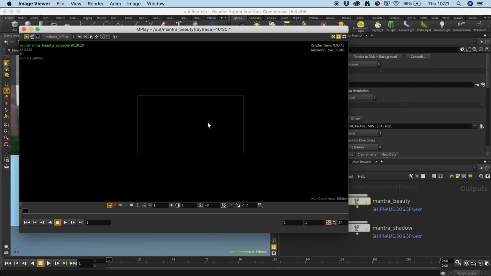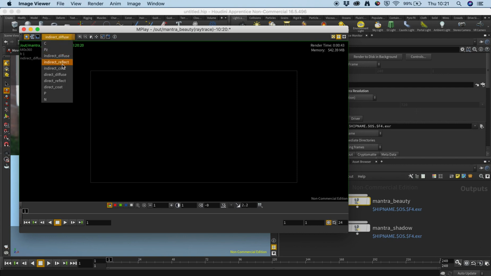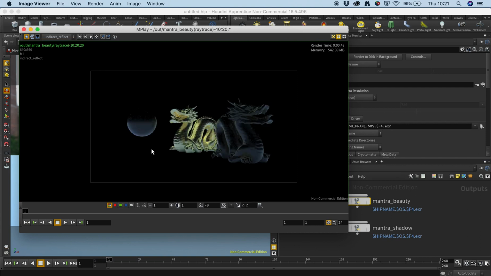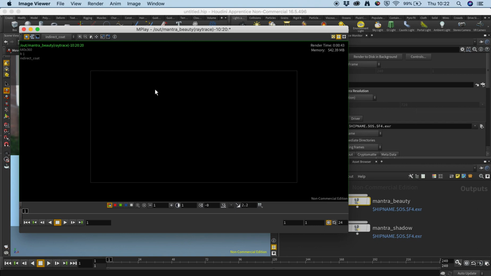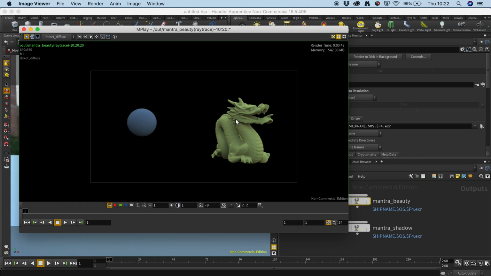We've got our indirect diffuse, which is black at the minute, but I'll tell you why. It's mainly because our render has not got any bounce passes for that. We've got our indirect reflection, and all of these materials are reflective in some way, but to varying levels. And you can also see that the gold material has a gold tinted reflection, so it's picking up that. We've got our indirect coat, which I was right, and it was empty, so we didn't necessarily need the coat pass.